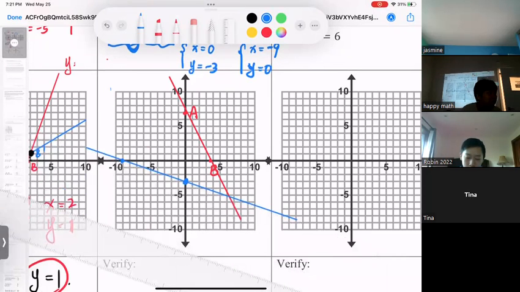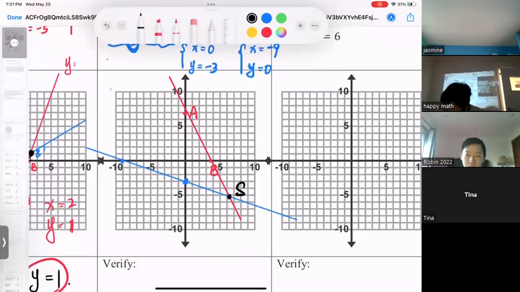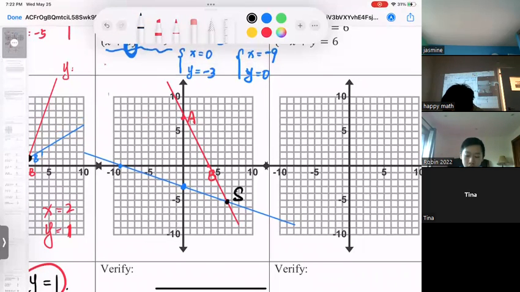Does everyone agree with that? So did you find the intersection point? Is it this point? So this is the intersection point. We said that it will be point P, or maybe point S, because that will be the solution point. So here, I estimate that our solution will be 6 and -5, maybe. 7? I'm not quite sure.